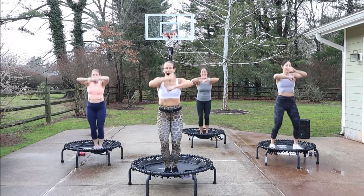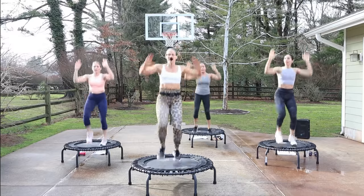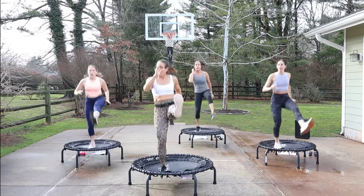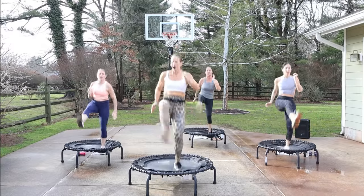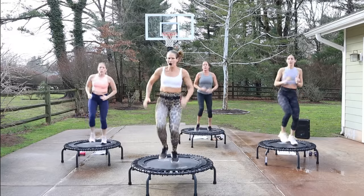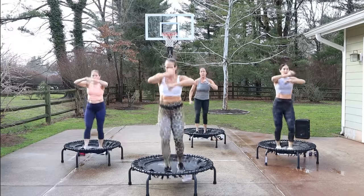Four more. Knees up, right, left, press up. All right, pull the knee up to the chest. Right front kick only. Front kick only. Switch to the left. Back to the right. Give me left. Jack, reach it up. Make it a little bit bigger with the legs so that the knees come a little higher. Heels, speed bag.